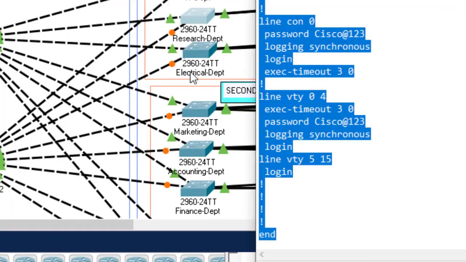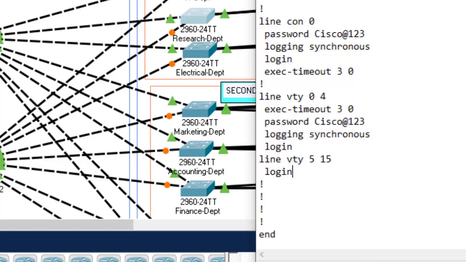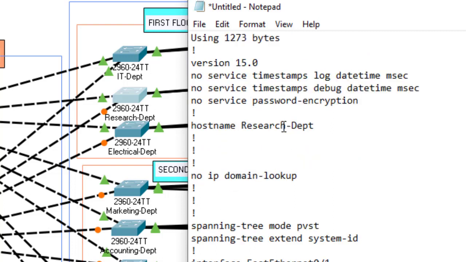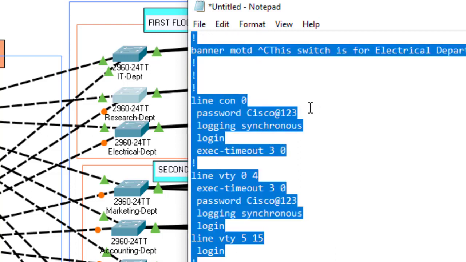Then you come to electrical department. I told you what to modify here is just the banner message, which here is electrical. Then you come above to the host name, which is also electrical. After doing that, just Control A to highlight all, then copy.